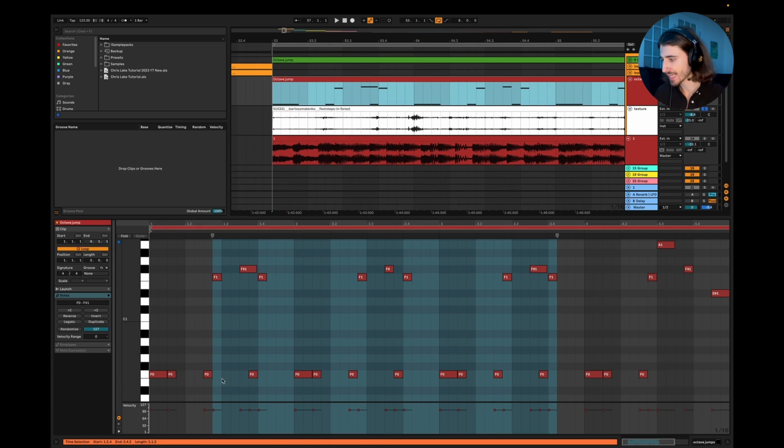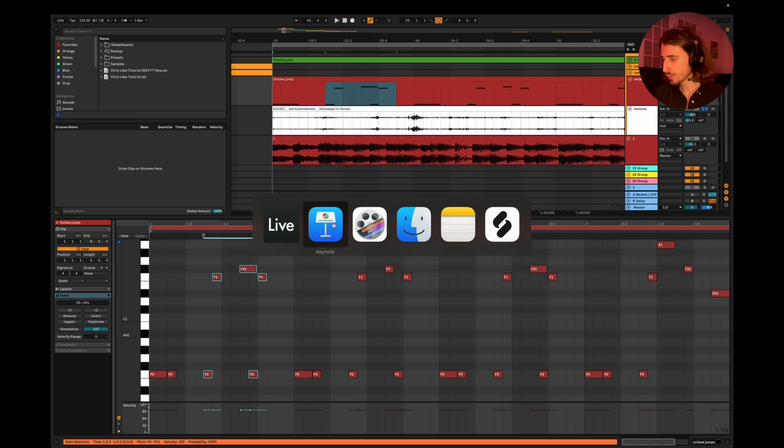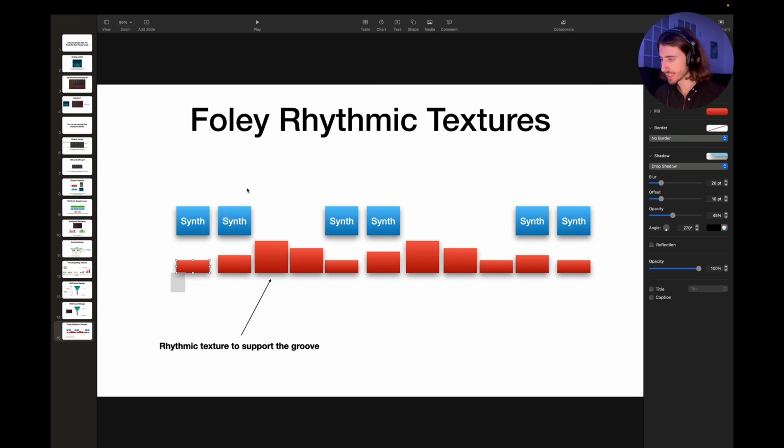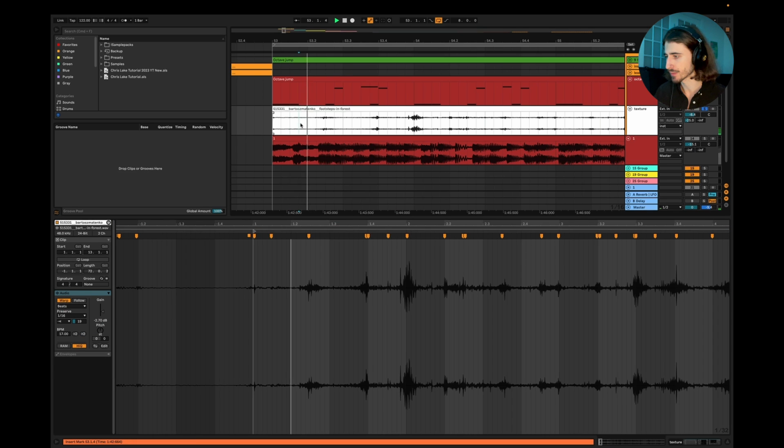So by looking at the notes here, right? So these are the notes. If you put them in a way, like for example here, that the rhythmic texture is supporting the synth, it will really improve the groove in your track. It's a little thing, but it can make it so much more interesting. So let's check it out. I want to show you the original sound.